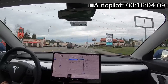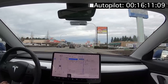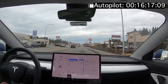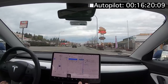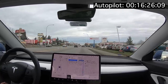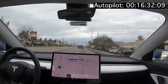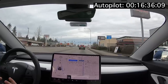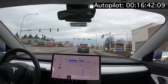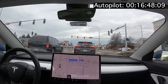Now we're in the right lane to actually make the lane change. The next time I interact with the car will be to tell it to turn onto the on-ramp for the 512. Here's the thing to remember — I have yet to touch the car. We're at 16 minutes right now of uninterrupted autopilot. Because there's always been someone in front of me at a light or stop sign, I haven't had to manually take over. I know a lot of people talk about full self-drive as really far out, and it is in a lot of ways, but it's amazing just how far you can go — 16 straight minutes, and I haven't touched the car in any way other than to tell it to change lanes.